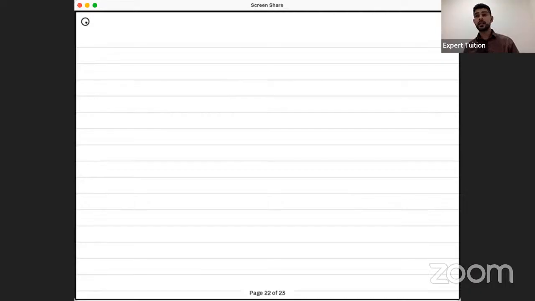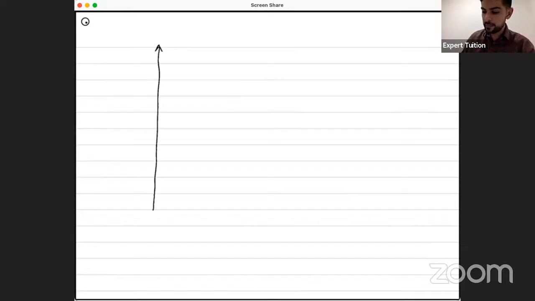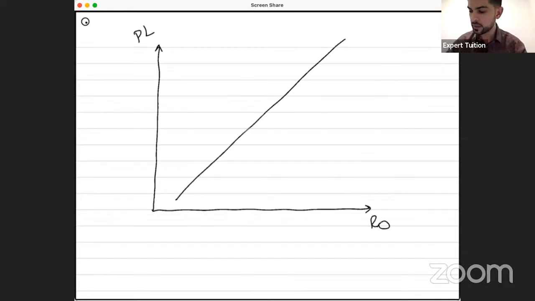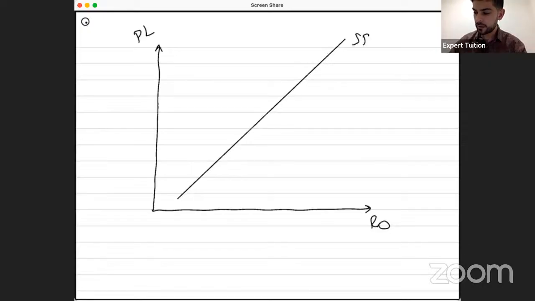One of the things you need to understand is SRAS. SRAS is so straightforward, yeah? SRAS is basically immediate cost factors, things that immediately impact the cost of production for your firms. So let's create a list of different things to look out for SRAS, yeah? So here's SRAS over here. And essentially, SRAS is influenced by immediate cost factors such as oil.